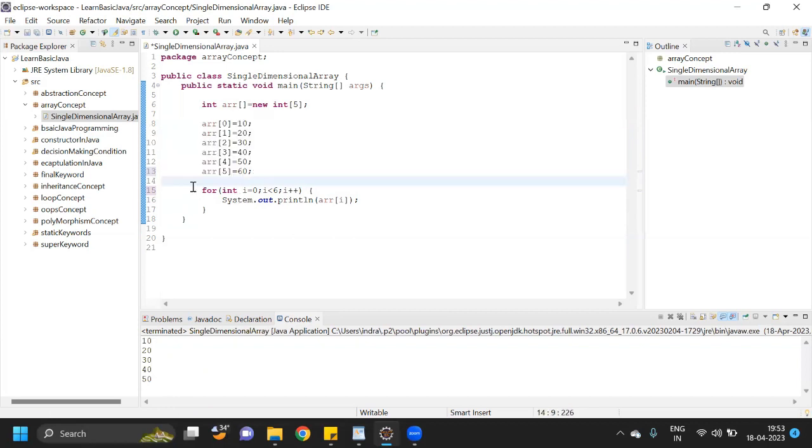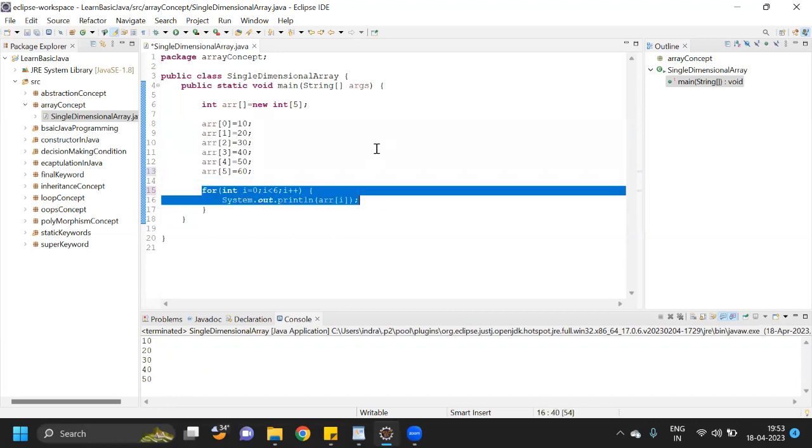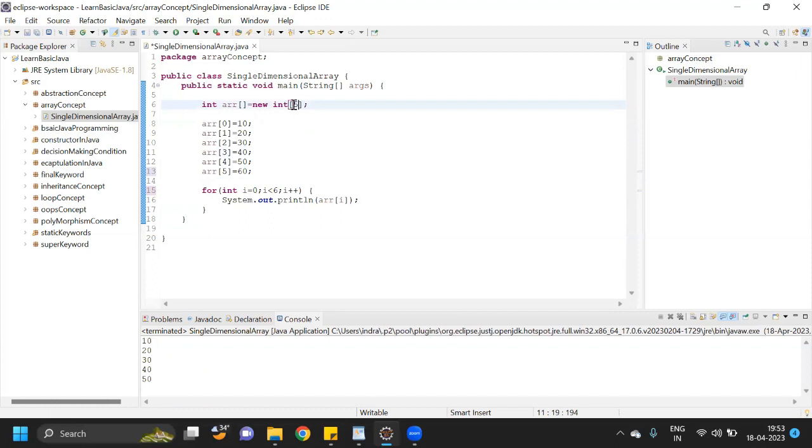We want to print 6 values, but here we have assigned only 5 positions, the length is only 5. So we can store only 5 values, but here I am storing one extra value, 60. It will give an error. So let's see the output.